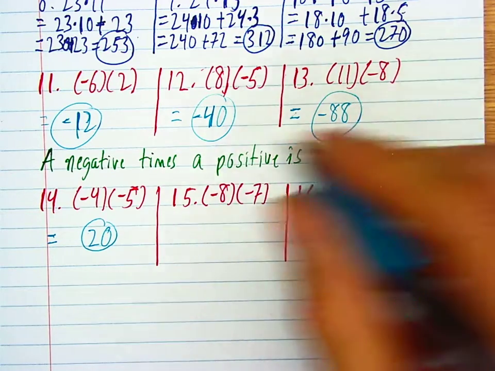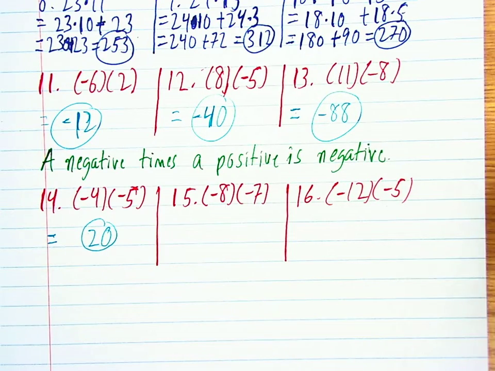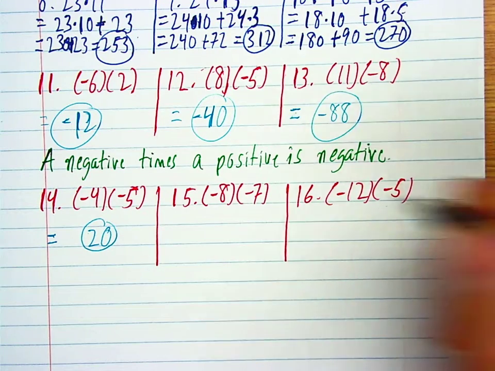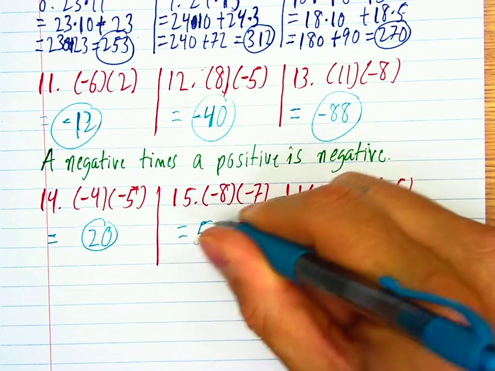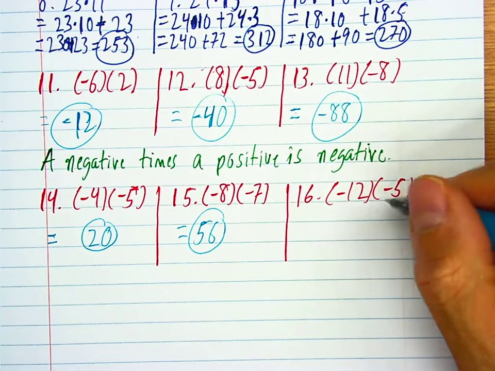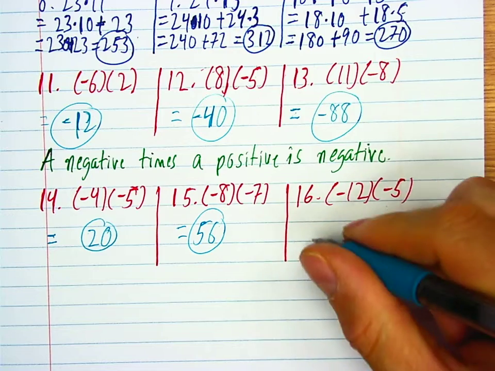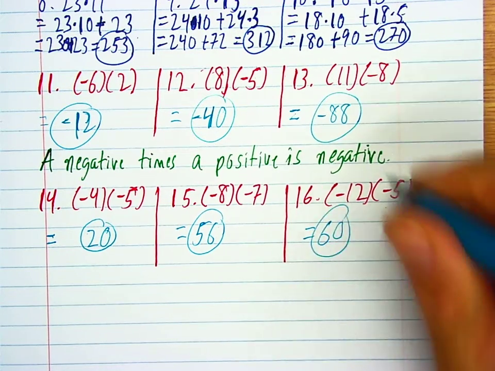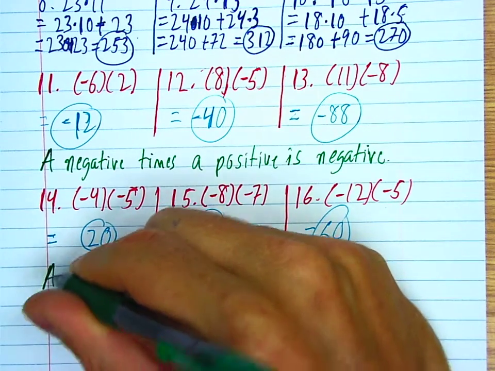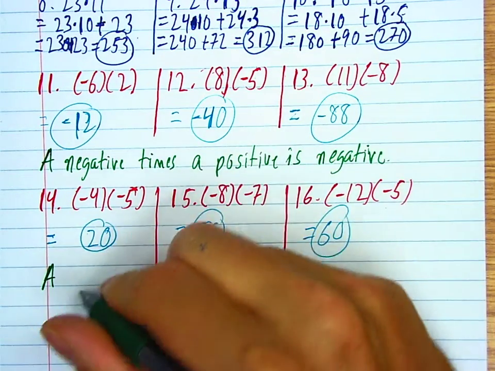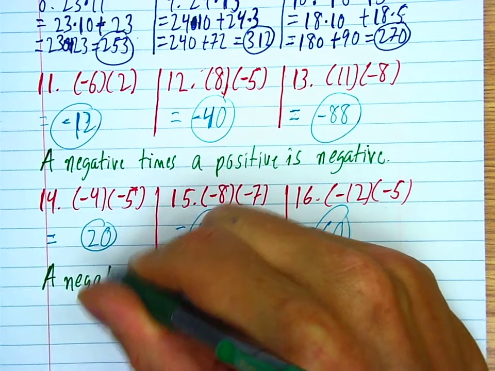Same thing applies on number 15. 8 by 7, again, that's 8 by 5 plus 2 more 8s. So 8 by 5 is 40 plus 2 more 8s, which is 16. So that is 56. And then 12 by negative 5. So again, you can read that as 12 by 5 plus 2 more 5s. So 50 plus another 10 is 60. So here we have the concept of a negative times a negative is positive, when there are 2 negative numbers multiplied together.